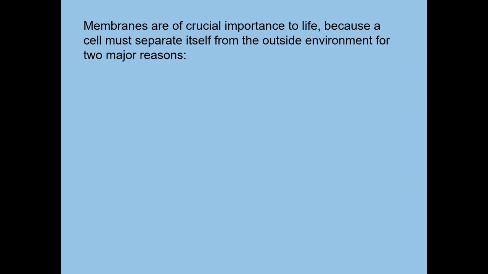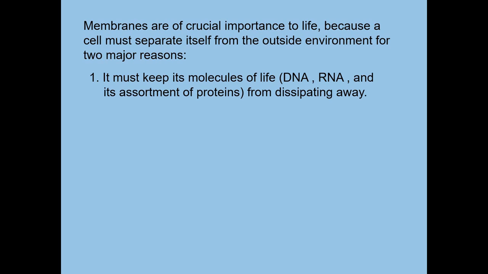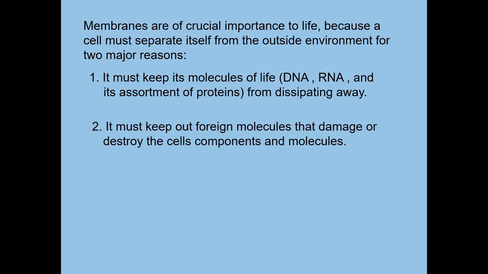They are of crucial importance to life because a cell must separate itself from the outside environment for two major reasons. It must keep its molecules of life, DNA, RNA, and the assortment of proteins from dissipating away, and it also must keep out foreign molecules that damage or destroy the cell's components and molecules. However, while the cell must abide by these two principles, it must also communicate with the environment to continuously monitor the external conditions and adapt to them.